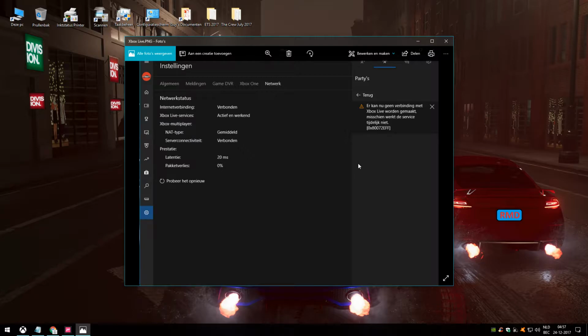You have online features like the auction house, like rivals, you can download or upload setups for your car, liveries for your cars, things like that. So in-game that all worked fine, but as soon as you try to get the party going, you get something like this: no connection can be made with the Xbox Live servers, and you get an error code with it, 0x872EFF. That error code sort of refers to an update which has gone bad, but it can also have some other meanings.